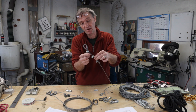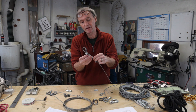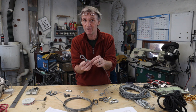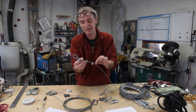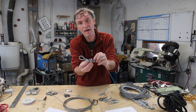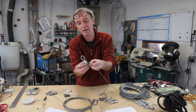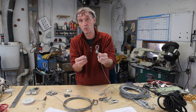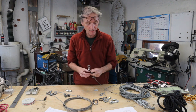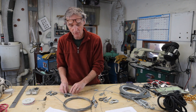The live side takes the load through the three clips and the thimble. When you saddle one of these up, you saddle it with the live side going into the saddle. The expression is 'never saddle a dead horse' — the dead side is where the U-bolt goes, because we don't care if that bit gets mashed. The saddle is broader and cupped so it won't damage the cable. Wire clips are not as strong as a swage, but they're convenient and adjustable — whereas swaging is a one-time deal.